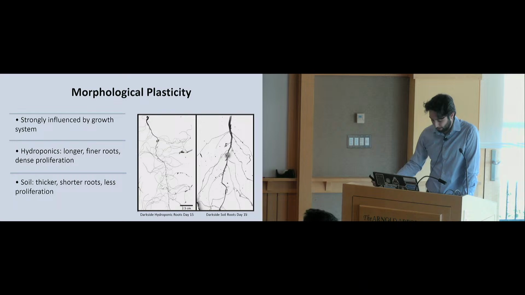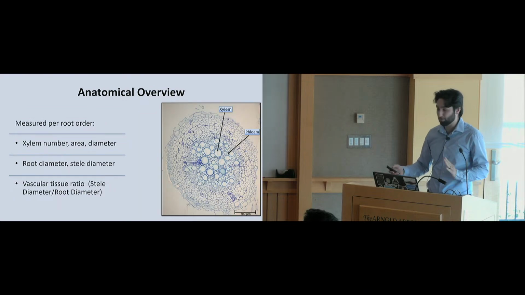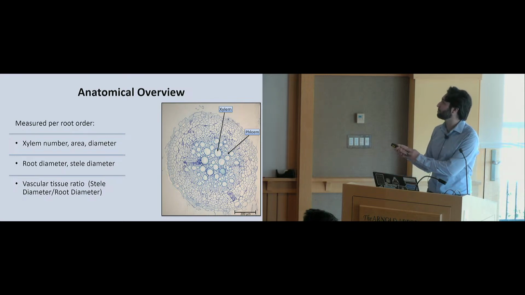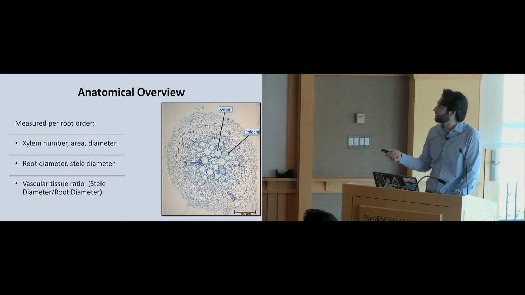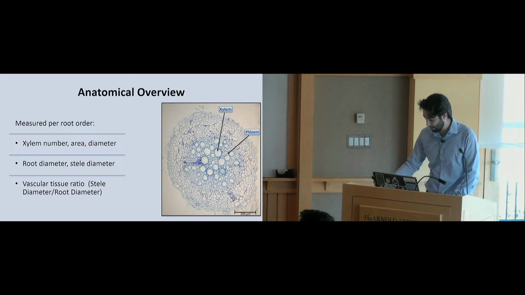So as we move on from architecture to anatomy, I want to explain a couple things as to what we're looking at. So this is a cross-section, 1.5 micron cross-section of a first-order Income root. This is the first photo I ever took of a root. I somehow got very lucky that it looked nice. But for some structures, this is our xylem here. We have phloem next to it, which is more in purple than in blue. And then the entire thing is the root itself. This inner part, where all this vascular tissue is, we call that the stele. And that'll come in handy in the next few minutes.